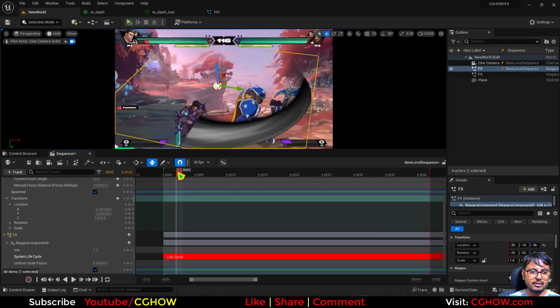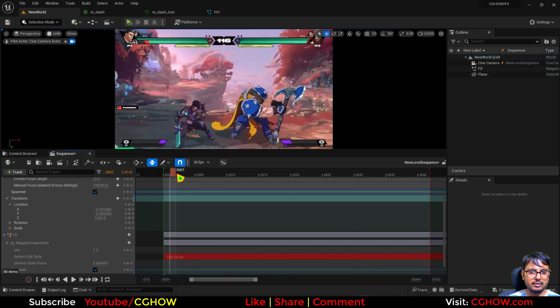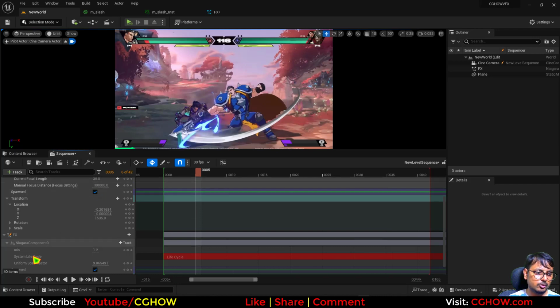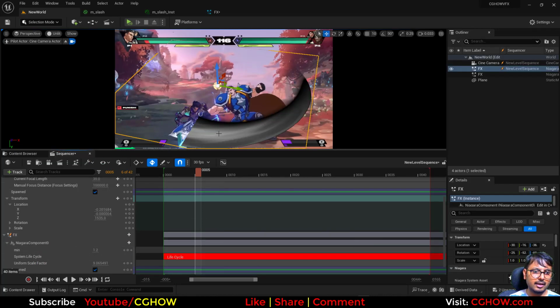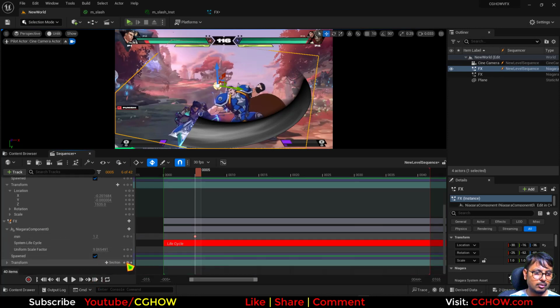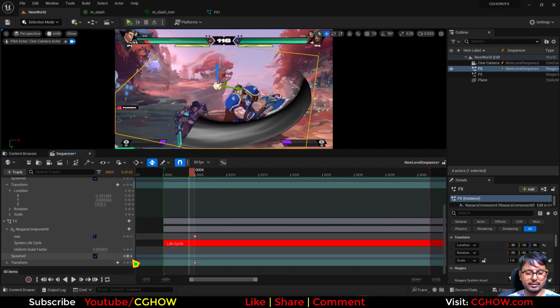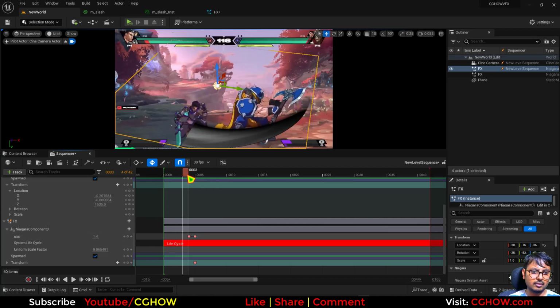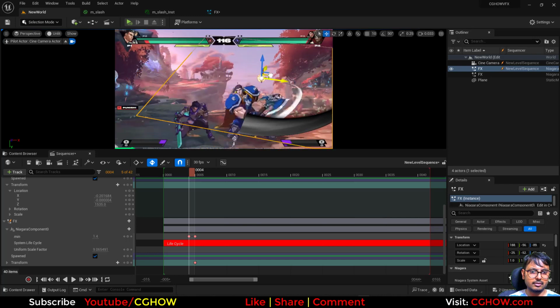So what I need, let's mute this for now. At this frame, this is how much we need it, and at this frame it should be full. So at this frame I'll just unmute it, and this is full. I'll put a key on here and also position, and one frame back I'll increase this, maybe 1.8. 1.8 is too much, 1.4, and I'll just put it here.